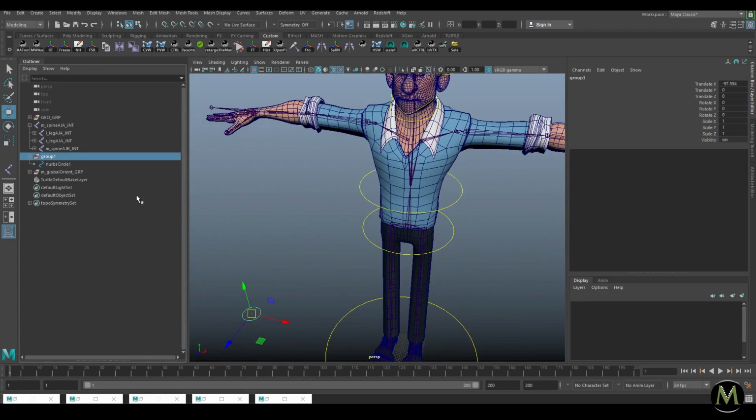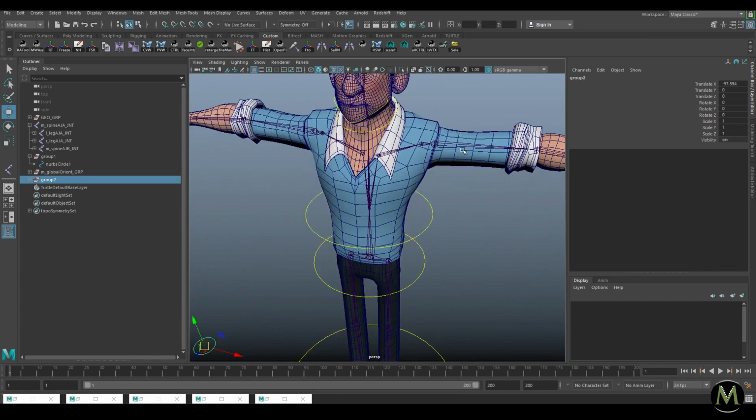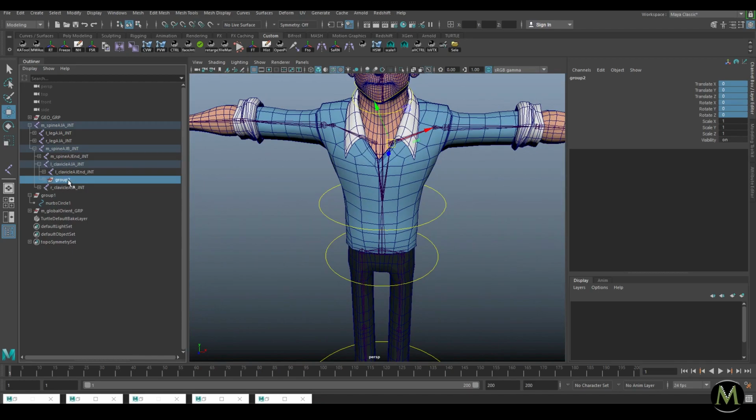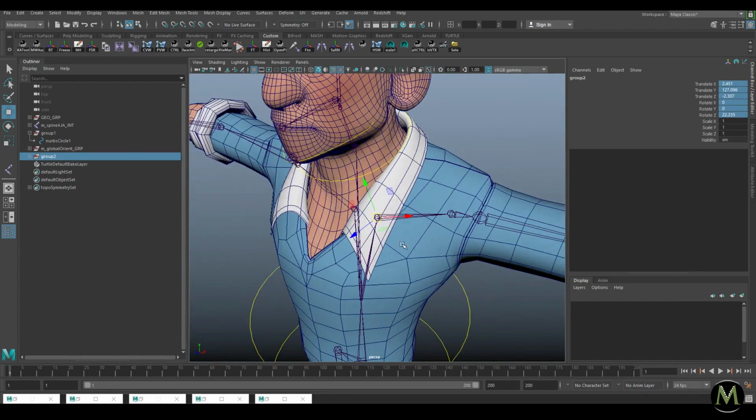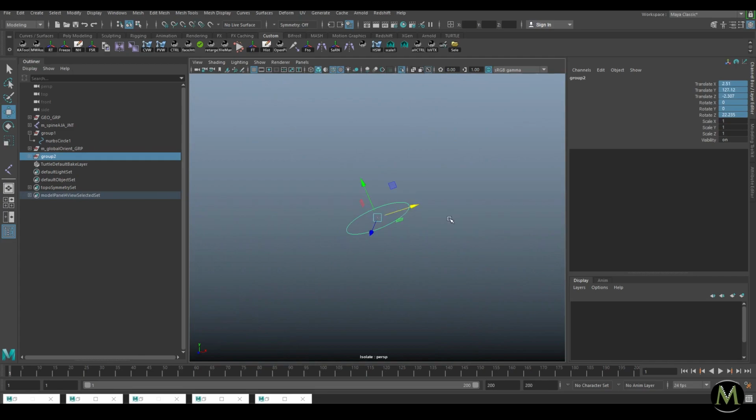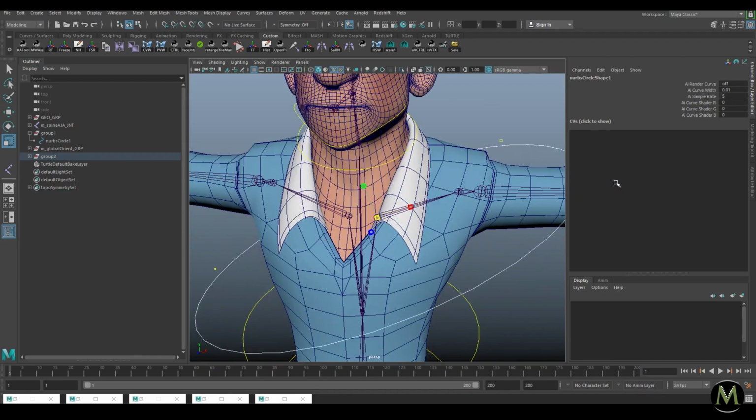So I have this controller down here that I'm gonna duplicate that orient group, and I'm gonna parent that underneath the arm here. Oh, sorry, underneath the clavicle here. If I parent underneath it, I can inherit that position by zeroing out that group, right? And then I can unparent that group again, and you'll see now it has the same position as this clavicle. So I'm just gonna try and select these points here and just make that a little bit bigger.